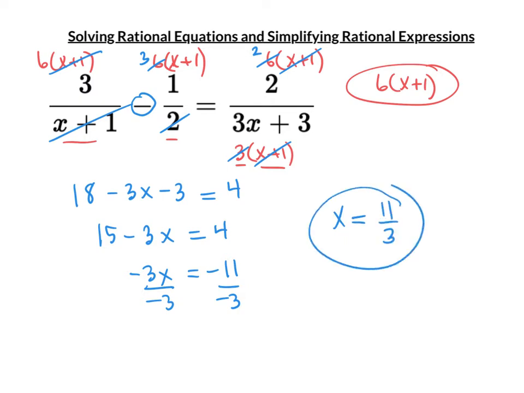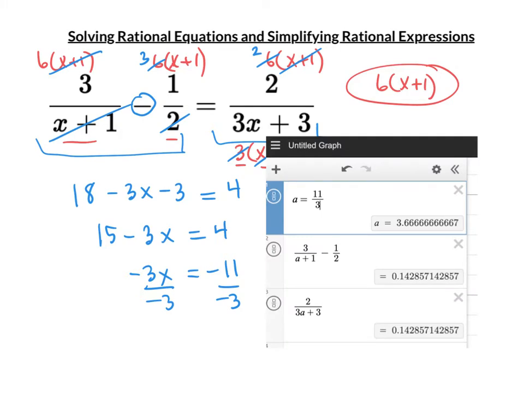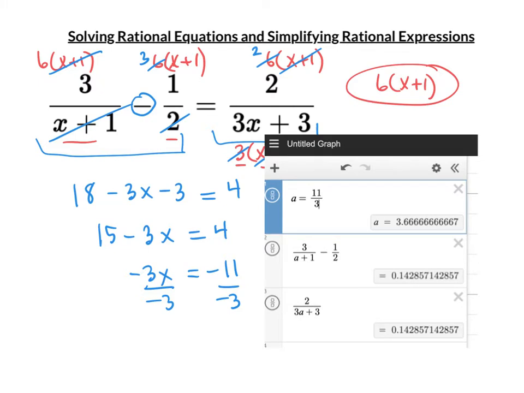Not a very friendly answer, but one way to check it is to go to Desmos, and you could store a variable. You can't use x, you have to use something like a. I'll show you what that looks like on the calculator. Plug in a and use a for x, and create the left side and the right side in Desmos, and you'll know you're correct. It will look like this. You can't use x as a variable because x is for graphing, but I called a 11/3. That's my answer. And I used a here and here.